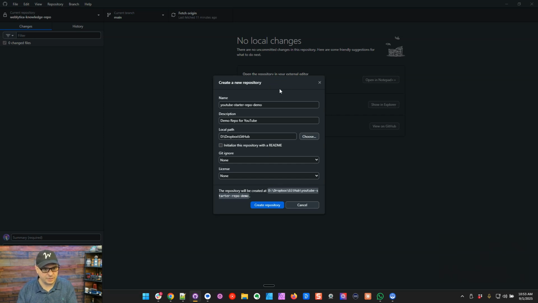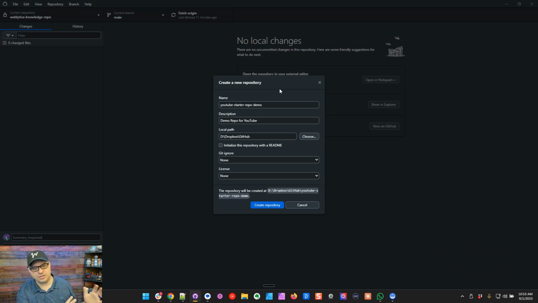Why did I put it on Dropbox? Because Dropbox gives me version control, and if I accidentally delete something or want an old version of it, I can restore that. That's also something you can do on GitHub, so it's really a redundant version control on the files that I have locally. Do you have to have Dropbox? Nope. You can just use your file system. If you don't use Dropbox, you could use OneDrive if it's installed on your machine, that kind of thing. But if you don't have any of those, you do not need to go out and get them. You can just store them on your machine.